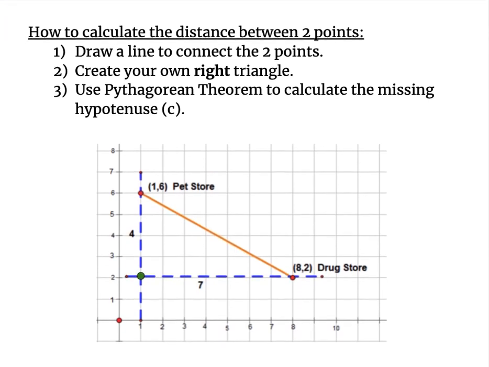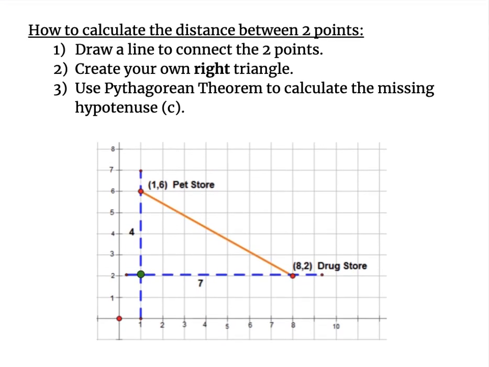The only steps you'll really need to know today is how to calculate the distance between 2 points. So in this problem, they'll give you 2 points, and it's going to be a slanted line if you were to draw a line to connect those 2 points. But they want to know what is the actual length. What's the distance between those 2 points? If it were a horizontal or vertical line, like going across or up and down, obviously you can just count the units, right? But since it's a slanted line, you're going to have to use Pythagorean theorem because with slanted lines you can't really tell what the distance is because you don't have the units lined up.